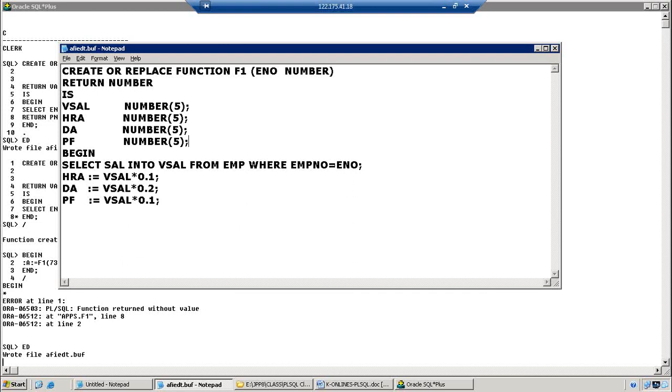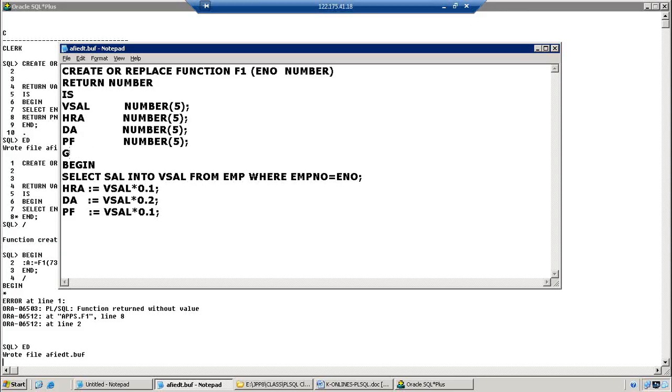At the starting point, we don't need to decide and define all the variables. At the time of implementing the logic, we define the variables, because we don't know how many variables are required and how many are not. As per the program logic implemented, we define the variables one by one in the declaration block. Then next, finally, gross. Gross also requires one more variable.